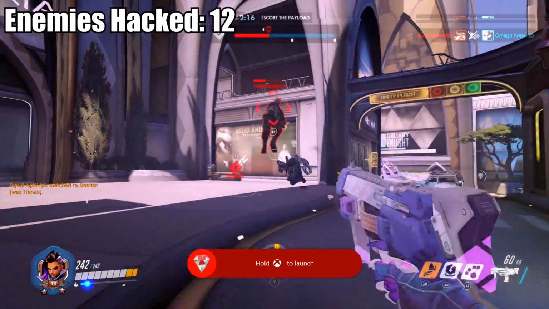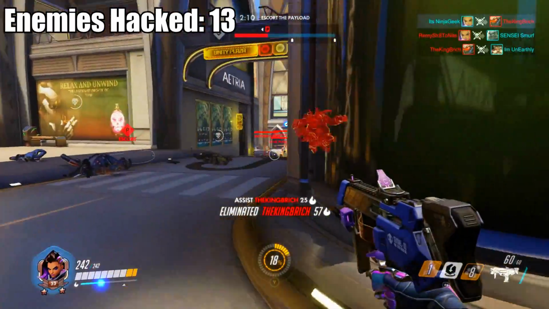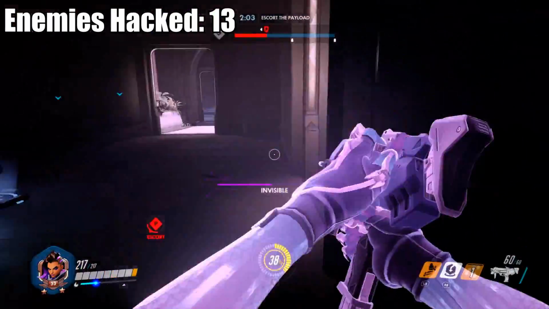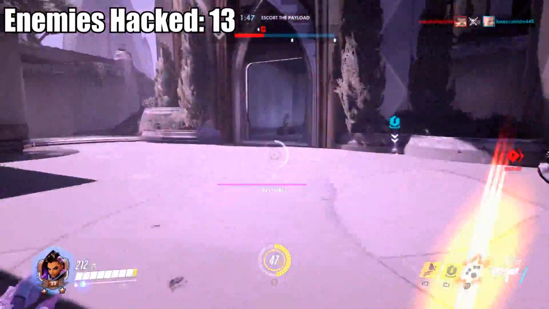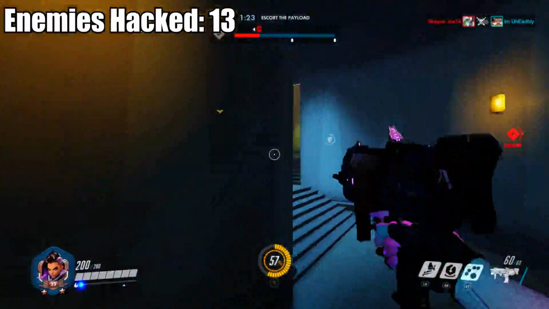So now we're at 12 hacks. Soldier right here is going to be the 13th hack. And you see, right here, I'm fighting Soldier because I know he's not even looking at me at all, so I have a chance against him, and I'm at close range. Now, there was a bunch of enemies. Just completely run away. Use Invis. And don't use Invis when you're in the middle. Just some general Sombra tips: you don't want to run into the middle of enemies and use Invis because they're going to see you, and they're going to immediately kill you.